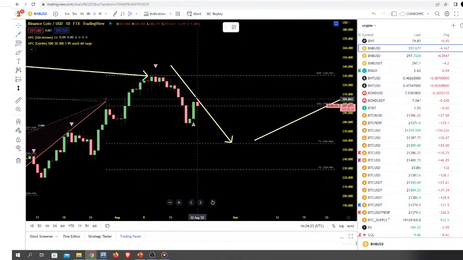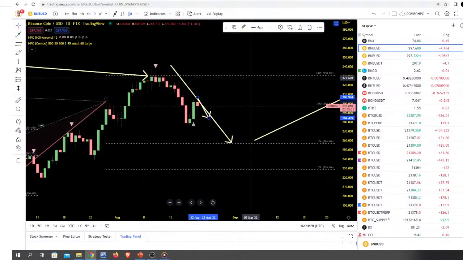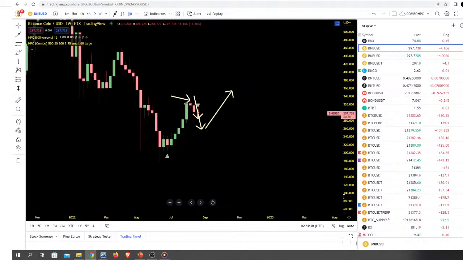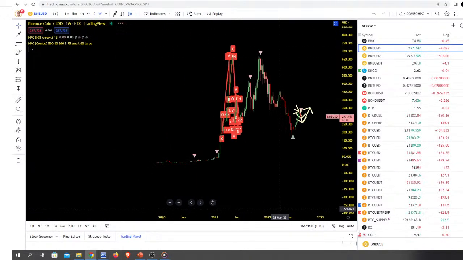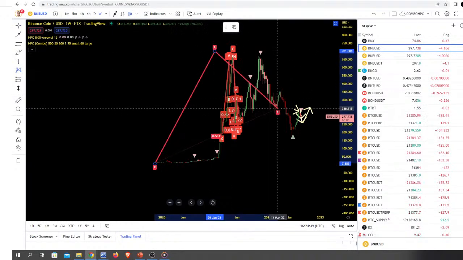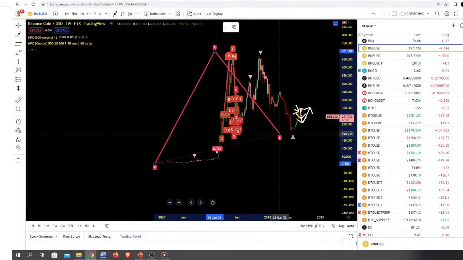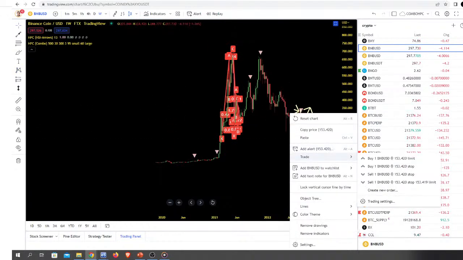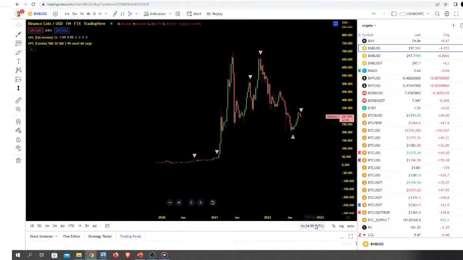It's trying to poke back up, maybe more consolidation. I would still think that this checks back here. Get the check back there before it does anything else. And Binance Coin by far is one of the strongest cryptos of all of them. It's probably lost the least amount. You go to your weekly. It's not like it's done a 90% correction. What's that low to high? It's about 73%.